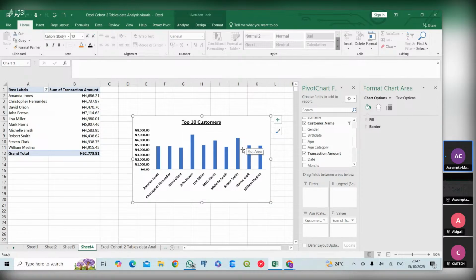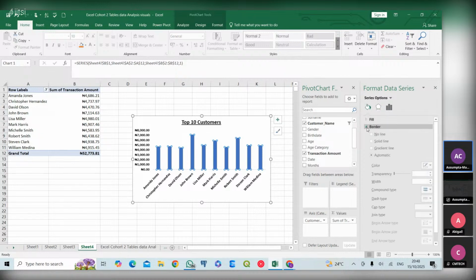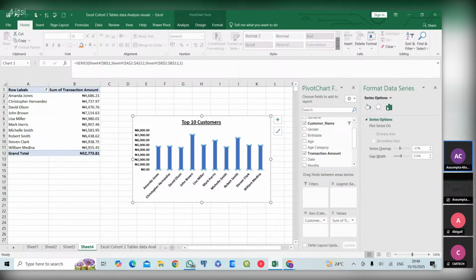Let's say, for instance, this our bar chart that we're looking at, this blue thing is looking small now. The space is a bit much. So we can adjust that. So we just need to click on it and we'll come over here, right? Should be here. Yes, oh, see it here.